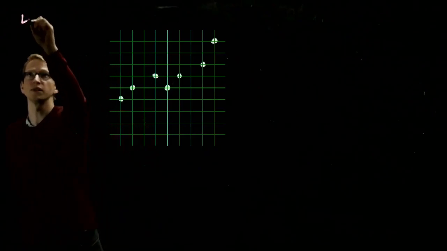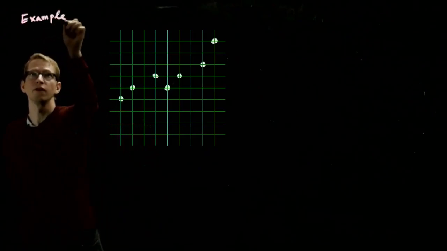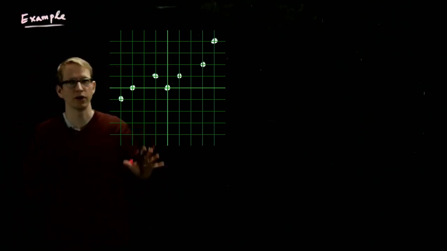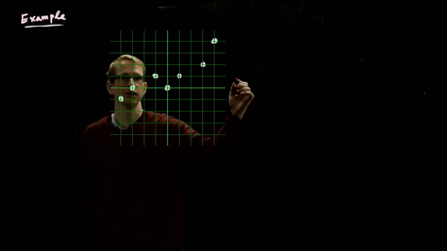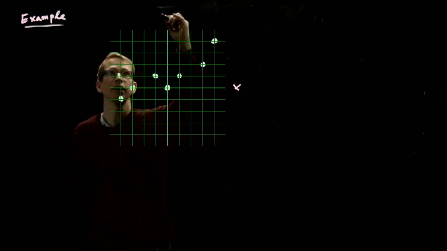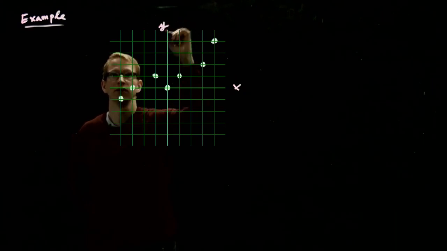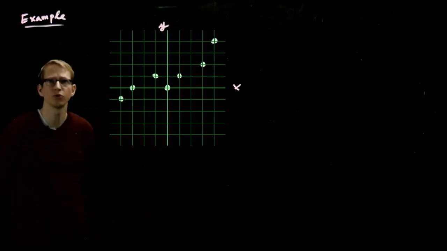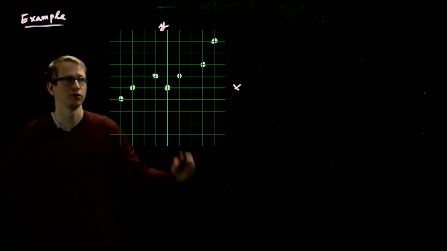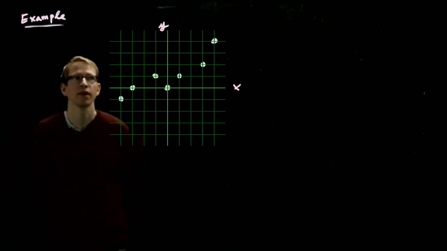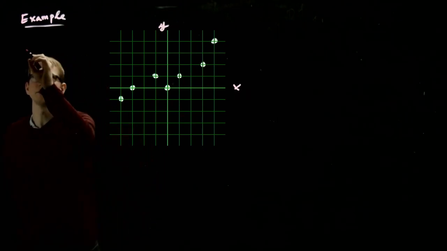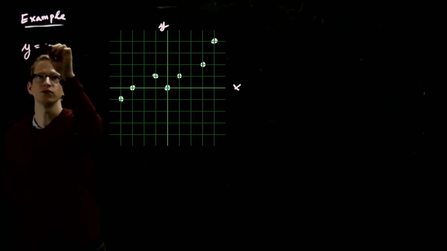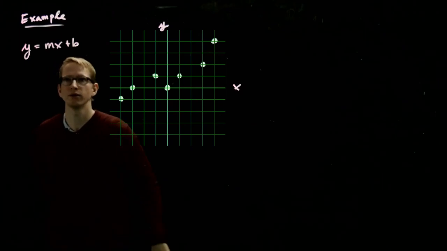So let's actually do an explicit example using actual numbers. Here's a graph, and here's some data points. The x-axis is the horizontal axis, and the y-axis is the vertical one. And let's just use a unit grid so that the distance between any two of these grid lines has length 1. So the data that we're given, according to this plot, is we have our data vector, and we want to try to fit to a line of the form y equals mx plus b.